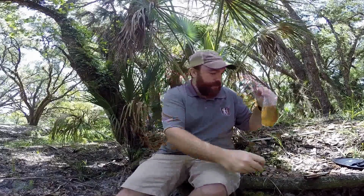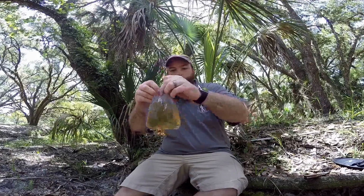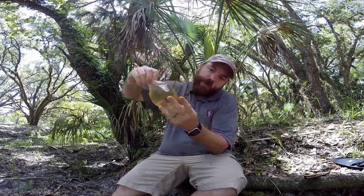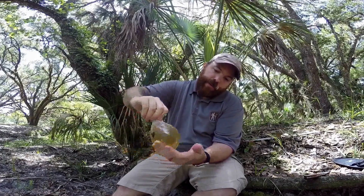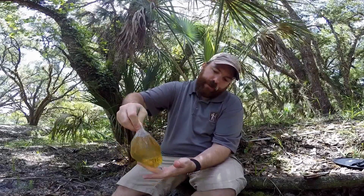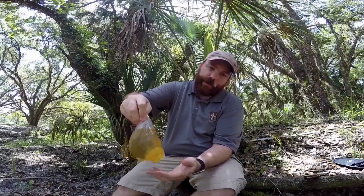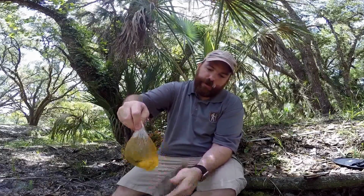Alright. I only added about half of it, so that way I can use the other half later. So, alright. Now that's going to slowly dissolve in there. You can kind of move it around and get the water to circulate and break that down. You'll see it's becoming an orange color, a little bit oranger than it was from the water.